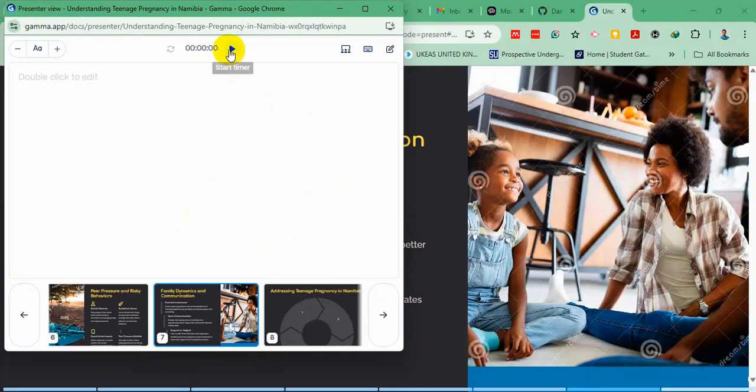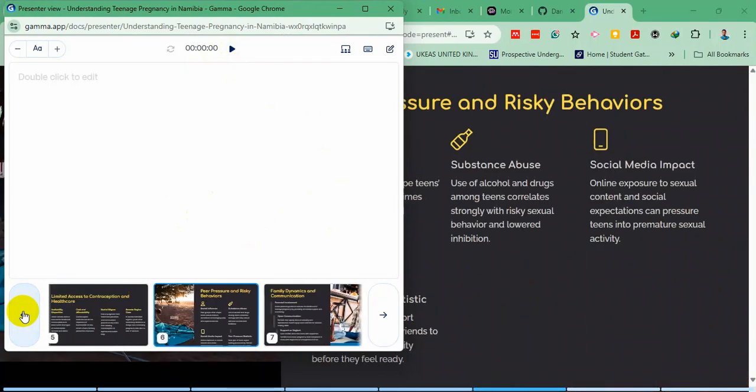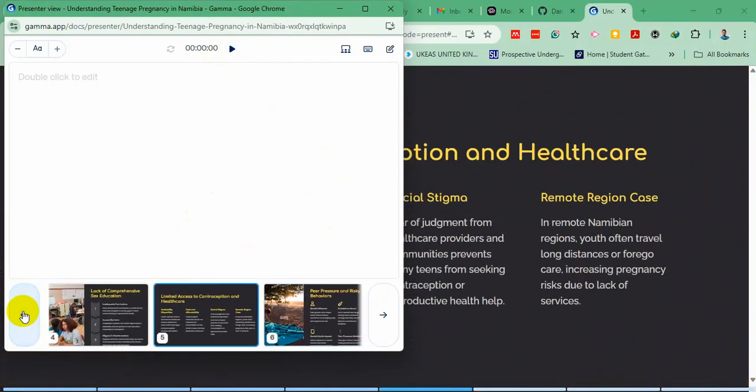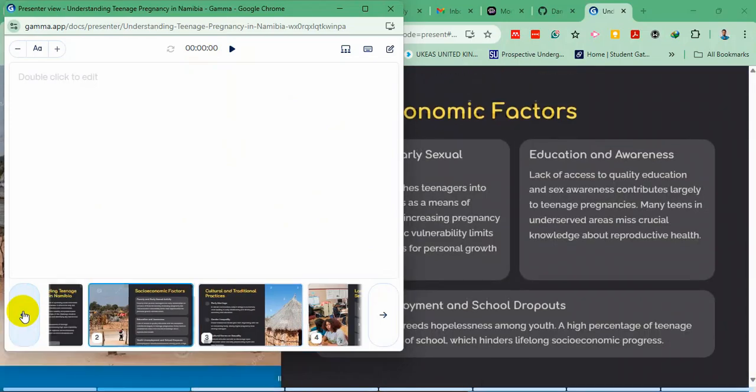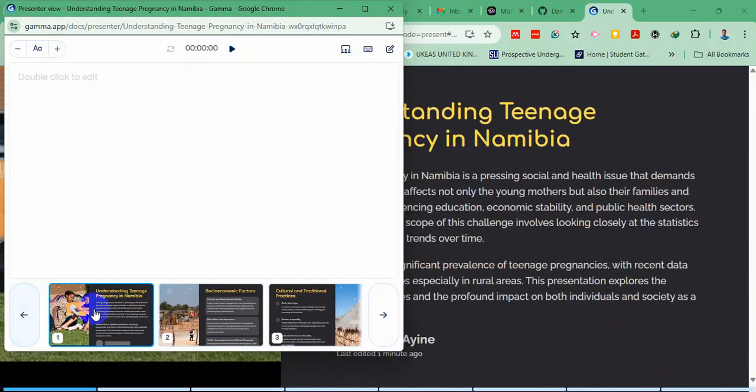So basically, if I take it back and then I play it, it's going to show almost all the things that I wanted to show.